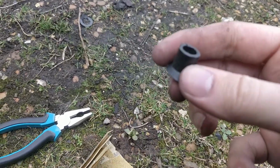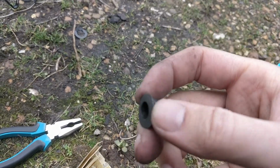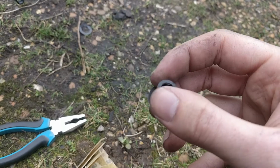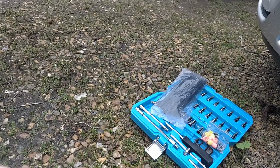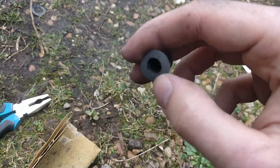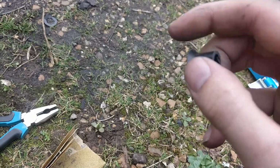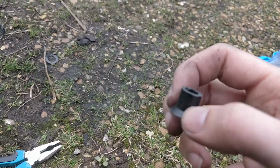Here's what I've ended up with after a lot of pain and effort with some sandpaper. I've sanded this down so it's the right height, and I've left a little flange on it. I'm going to use a zip tie. I mean, you should use a circlip because there's actually an indent for a circlip on the shaft, but I don't have any and I can't be bothered. I was initially going to put the zip tie on this side, which I thought would be more secure, but as it happens I think it's going to fit better the other way, you'll see what I mean. Anyway, let's put this in.